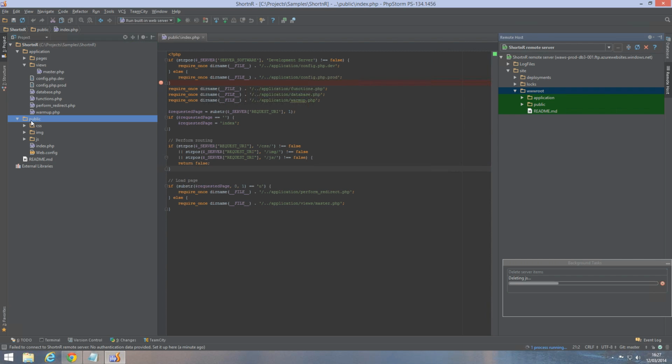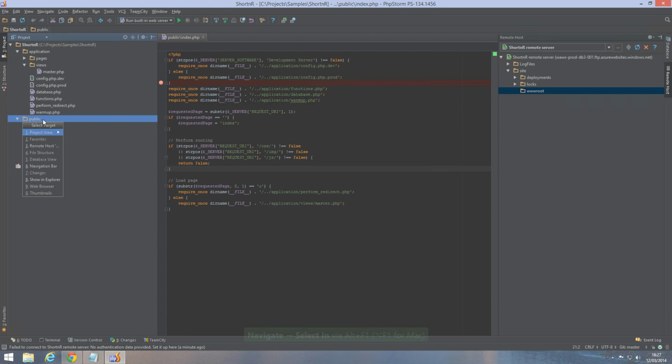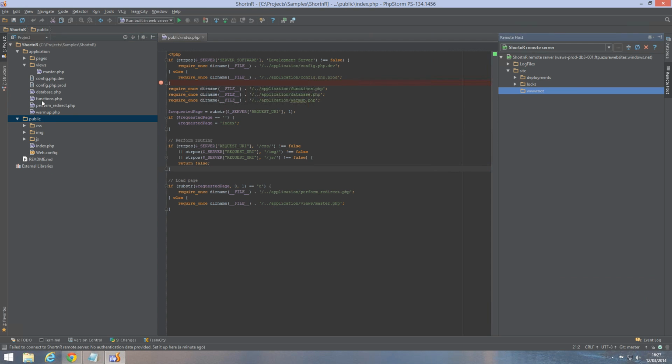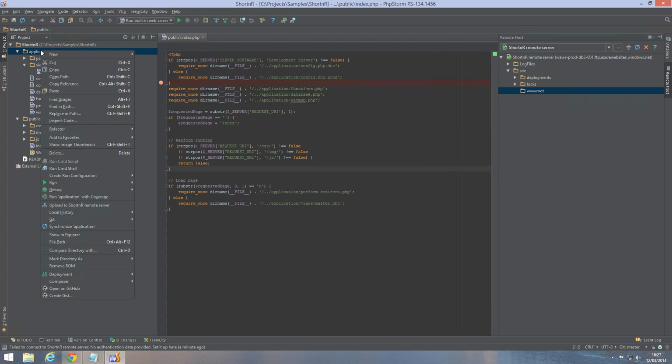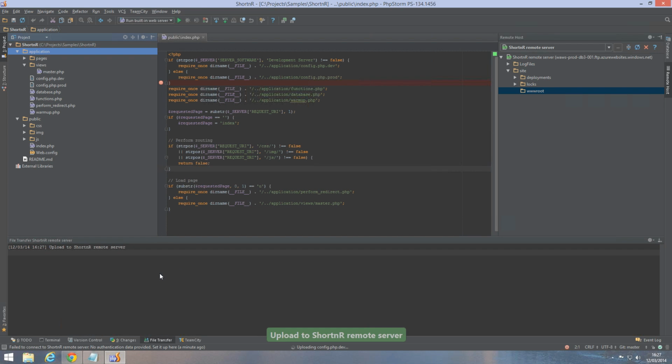So what I was saying is that you can also switch from the remote project to the remote server as well. So imagine you are in the public folder here and you want to go to the document root to which this folder is mapped. Well, I can simply do Alt F1 again, or a different shortcut on Mac OS X, and go to the remote host, and my www root will be selected. Same thing if I upload my application folder, for example. This will actually navigate back and forth between my local folder in my project and the folder on my remote server.